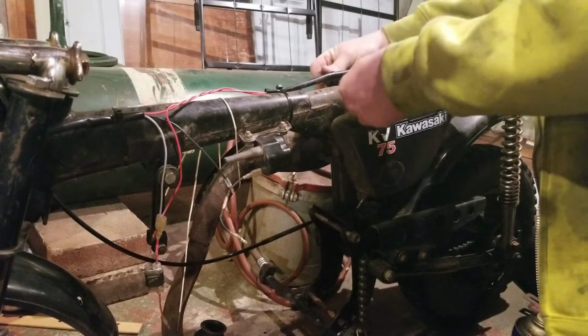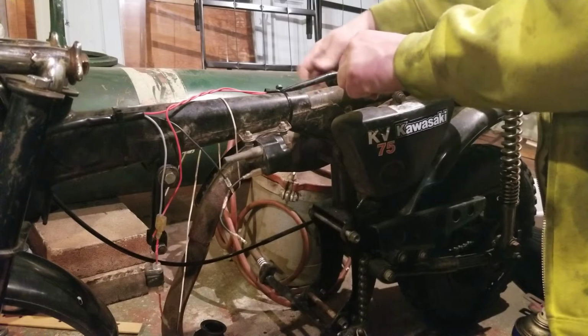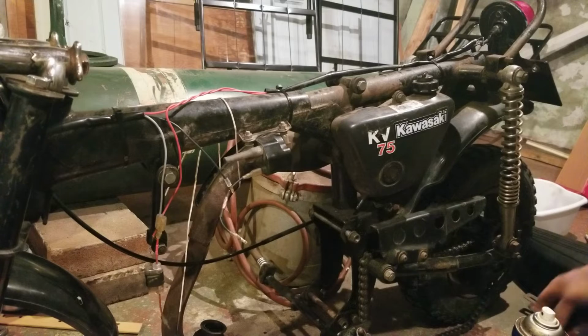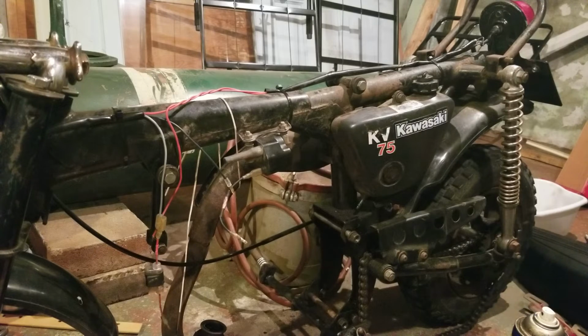Okay, so we got all the factory tank grommets. That's all set and done. Batteries are here, look good. Yep.